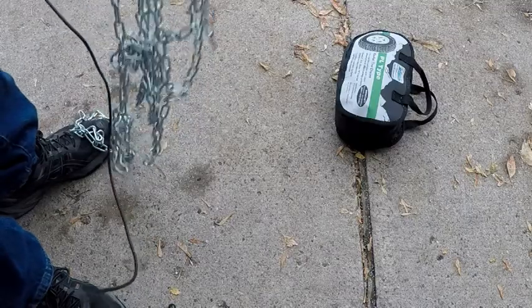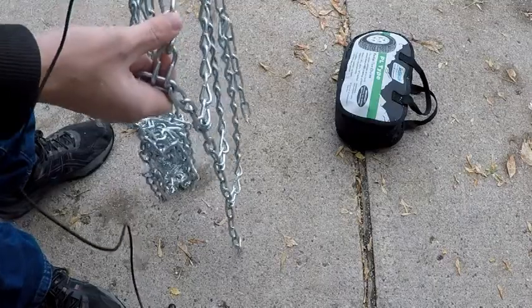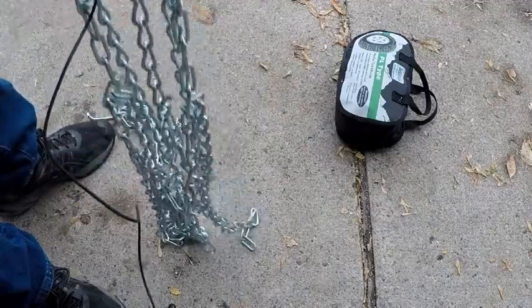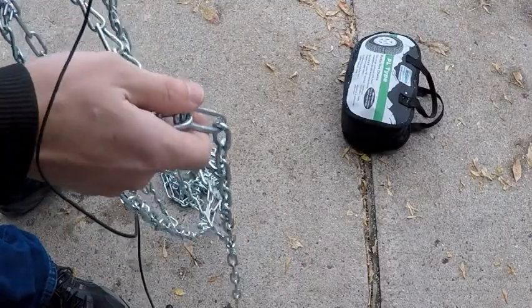Now the first thing you're going to notice is these are the parts of the chain that goes on the tire itself, and there are hooks right there. You don't want those facing the tire, so you want that facing in that direction. Now we'll go ahead and unroll them and go from there.